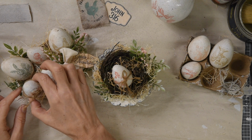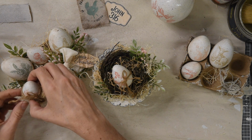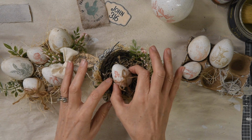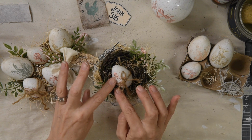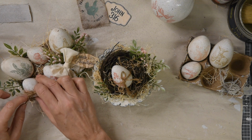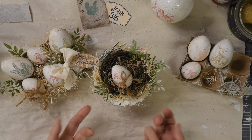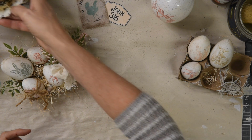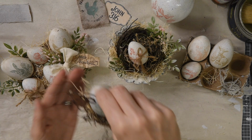This egg here, I wrapped it around a couple times, and it worked on that one. When I was doing this one, I just went around once because I didn't want to take away from the print. I like that one, and I like this one. I like how they turned out. So let's see, we can keep these kind of all in the frame.